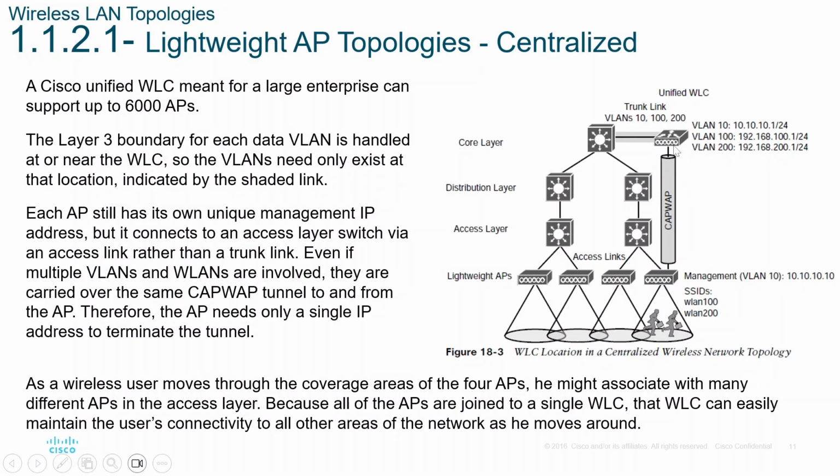So you have the lightweight, three types of lightweights. You have the three types of split MAC architecture, which is how the WLC and access point work. The first is centralized, where the WLC is directly connected to the core layer, and the access points are of course in the access link. The point is that you have a big range, and it's easy for the core layer and the access point to be next to each other.